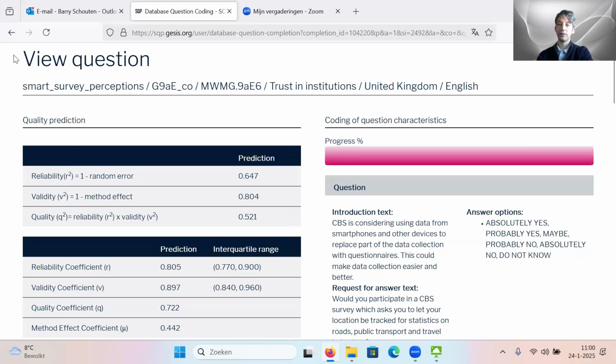Usually when you're asking only a single thing and you give people some range to think about, and you also fix the endpoints of that range, that's usually good, at least in the prediction for the method effect, so less method effect.